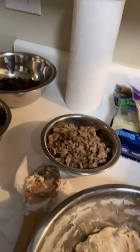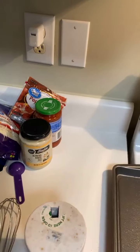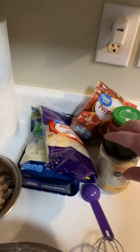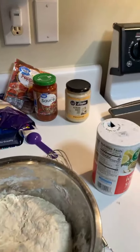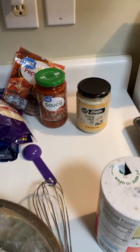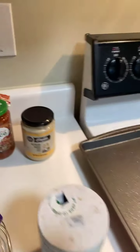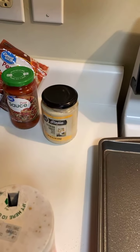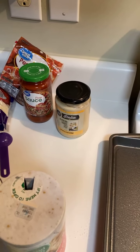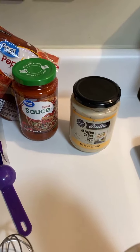And then we're being lazy tonight because I've had a lot of work done to my mouth in the past month, and today was the last portion of all that. So we're kind of being lazy, and y'all, she is bad. She has taken all of her food bowls out.